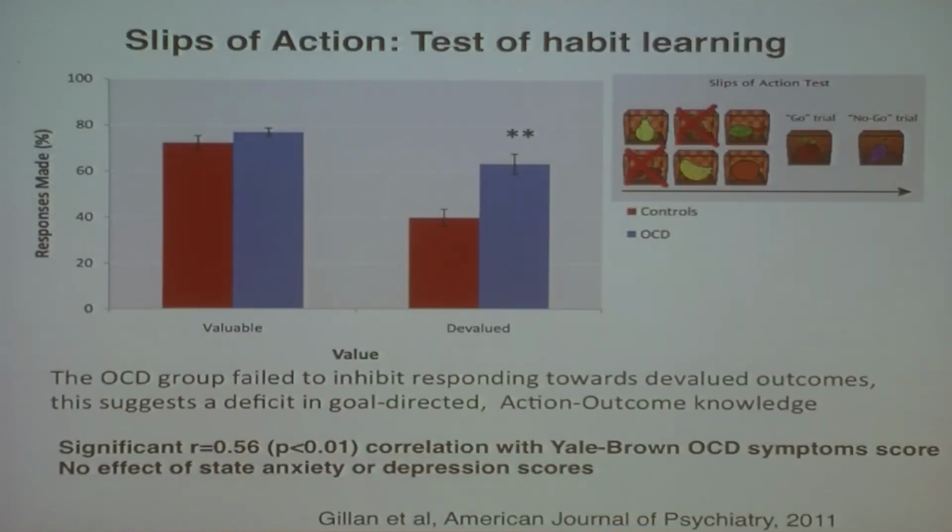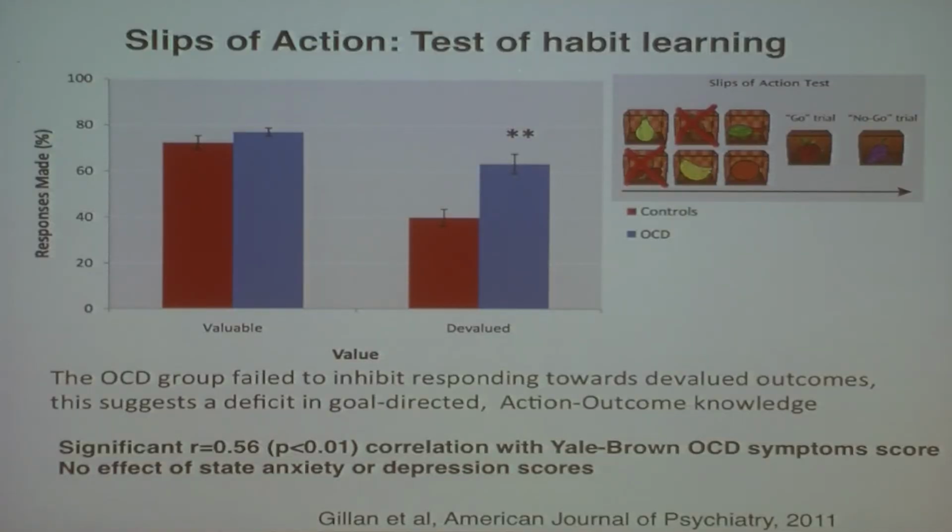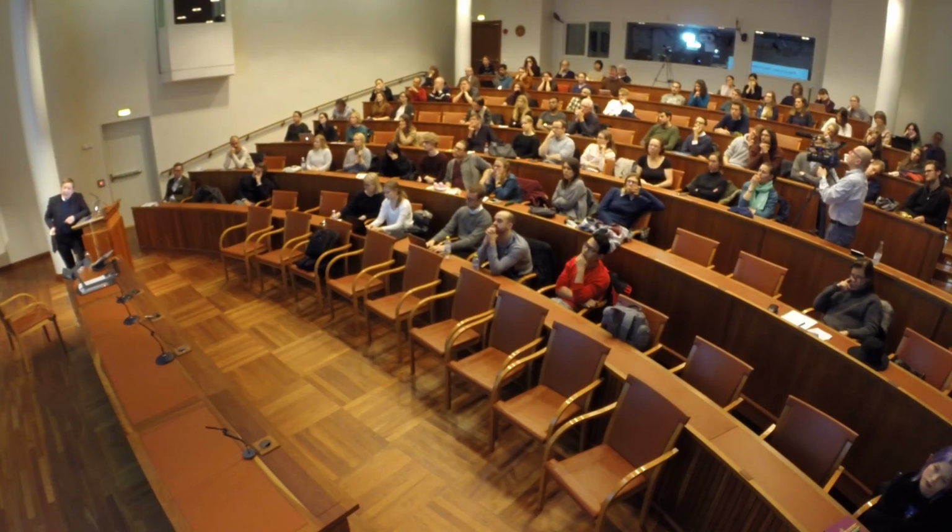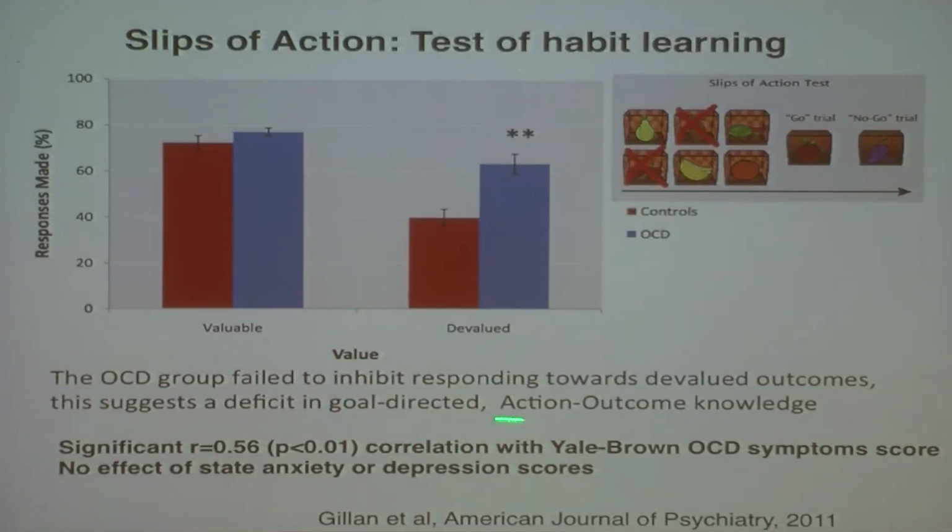And when you do that, you can then give 2 tests of goal-directed and habitual behaviour. The first is a slips of action test. And what you do here is you present the stimulus fruits as quickly as possible on the screen, and you either have to respond or not. And of course, what you should not do is respond when you're responding for a devalued fruit, which loses you points. But as you can see, the OCD patients do over-respond for these devalued fruits compared to controls. And their tendency to do this correlates quite highly with their Y-BOCS OCD symptom score, with no correlation with anxiety or depression scores. So this is again a lab assay which captures some of the habitual automatic tendencies to respond regardless of the value of the fruit in this case.